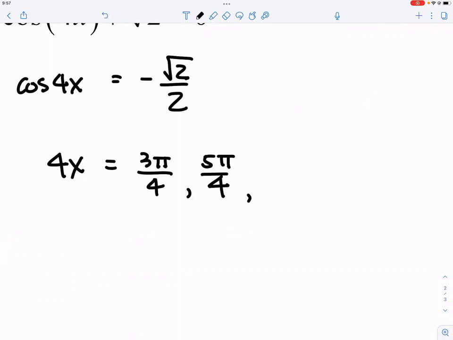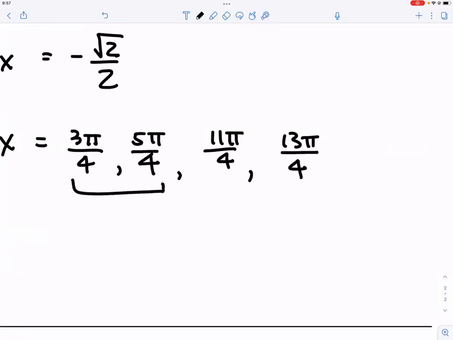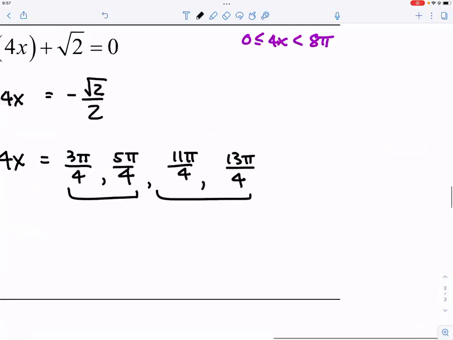So basically it will be the same value after 1 revolution. That means you have to add 2 pi, which is 8 pi over 4. So you add 8 pi over 4 to the first one, it becomes 11 pi over 4. And then you add 8 pi over 4 for the next one, you get 13 pi over 4. And basically just repeat the same procedure a couple more times. So again, that's from 0 to 2 pi. This is up to 4 pi. And then 19 pi over 4 and then 21 pi over 4. That's up to 6 pi.